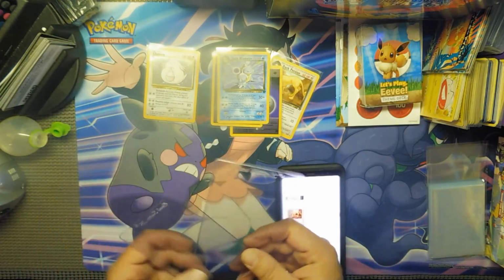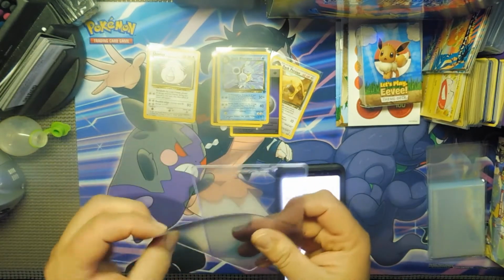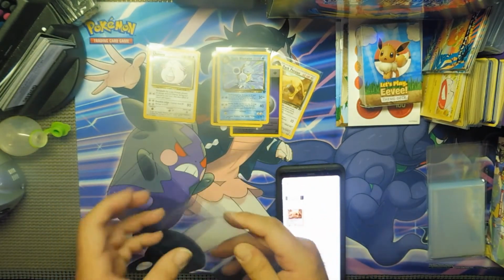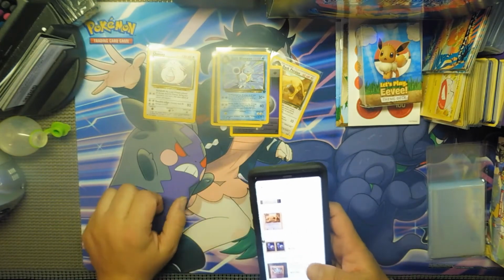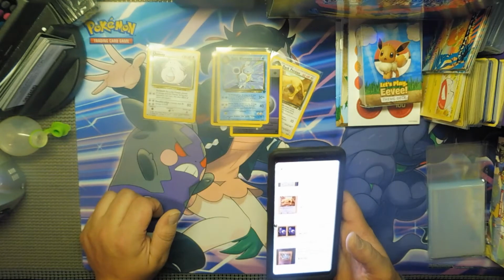I don't know. And I just contradicted myself, because I am going to keep these card savers because I have PSA submissions that I'm about to send out very shortly, and I need card savers. Don't want to buy them. I don't understand why you can't just use top loaders for PSA cards. I think you can. Not everybody has card savers.